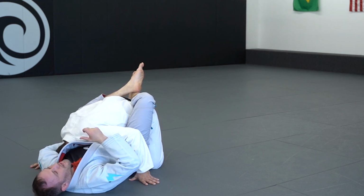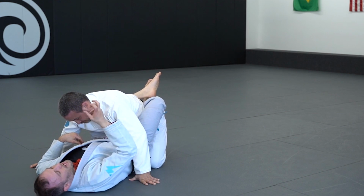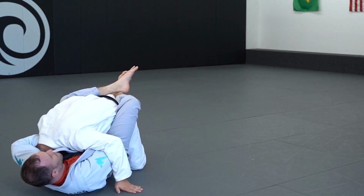And it ends up being a twist, but it doesn't necessarily twist his spine. It just helps take away all the slack in the technique. Just boom.